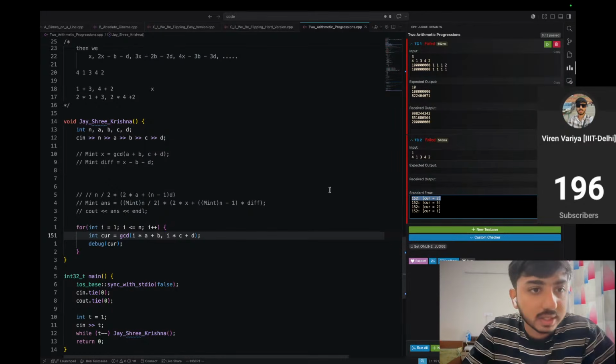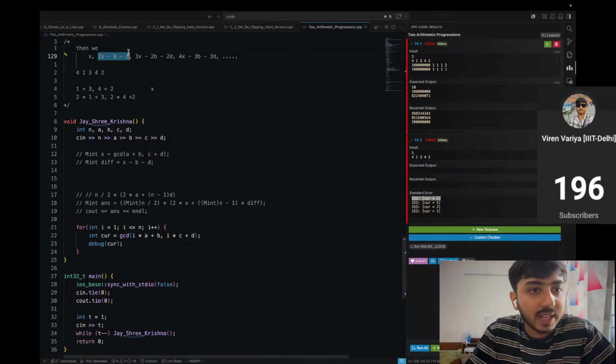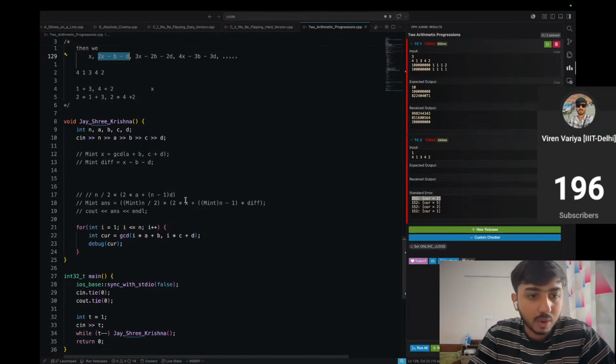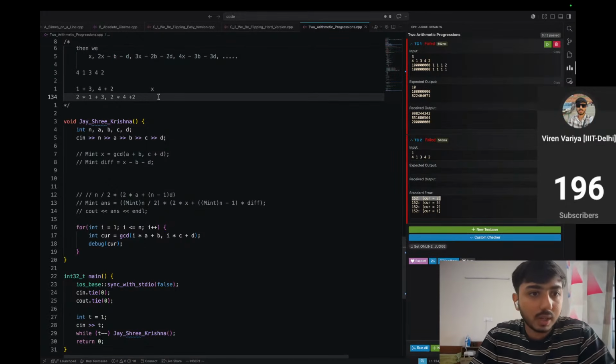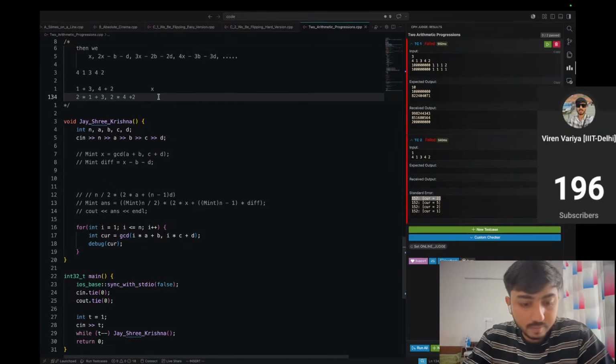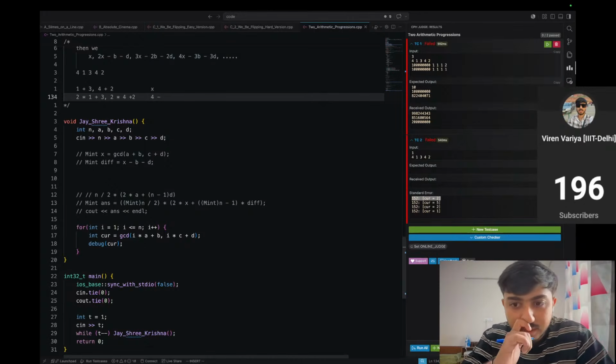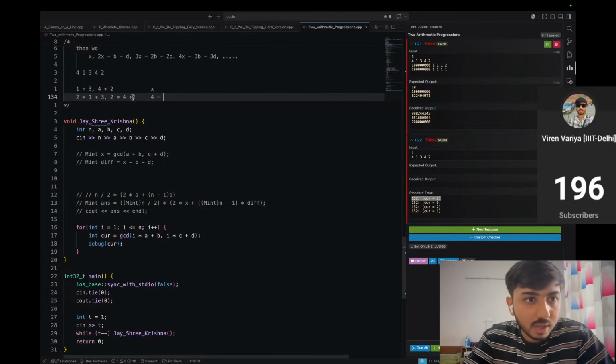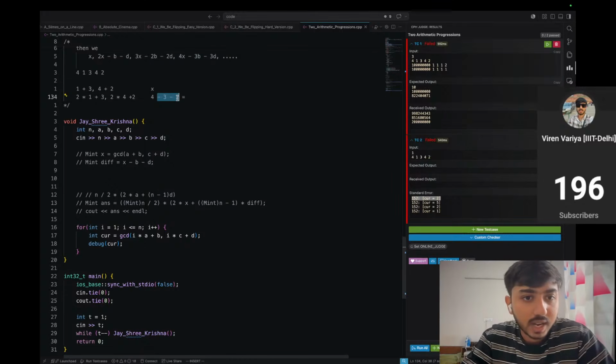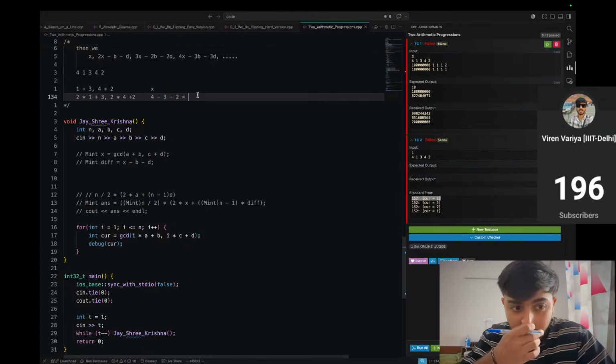So according to us, the next term is 2x minus b minus d. So what is 2x now? That is 4, minus b. What is b? We have 3. And what is d? That is 2. So this becomes, oh, it's negative, right? This is negative.